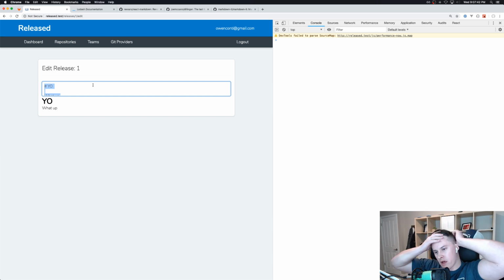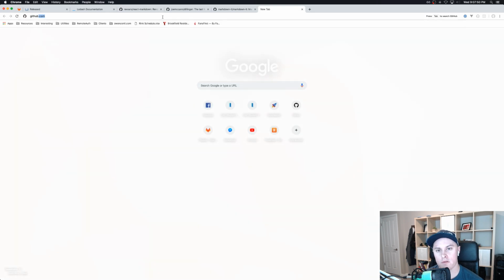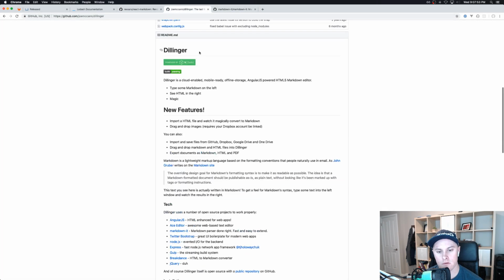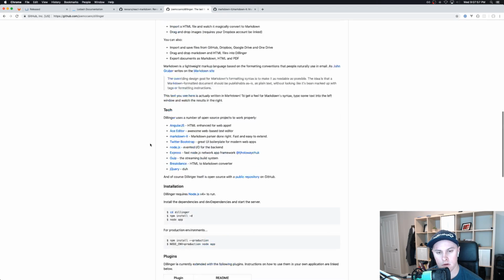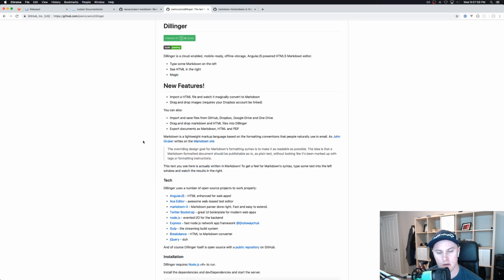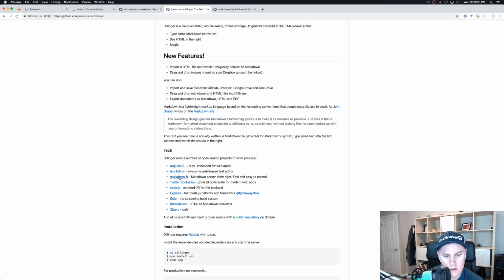The only thing I don't like about using just a normal text area is you have to manage the height yourself. But do you have to with these other ones? Okay, so can you use Dillinger on its own? Oh, it's just using Ace, okay.